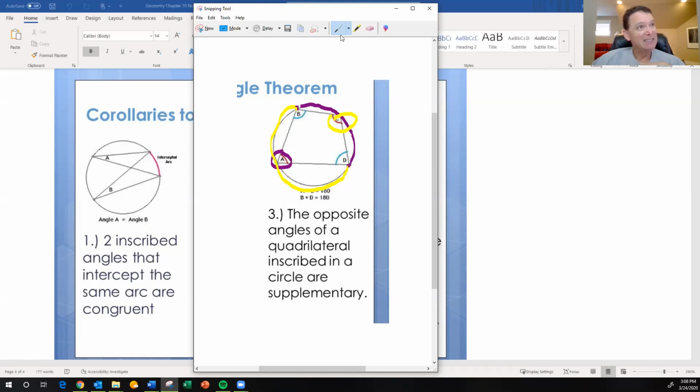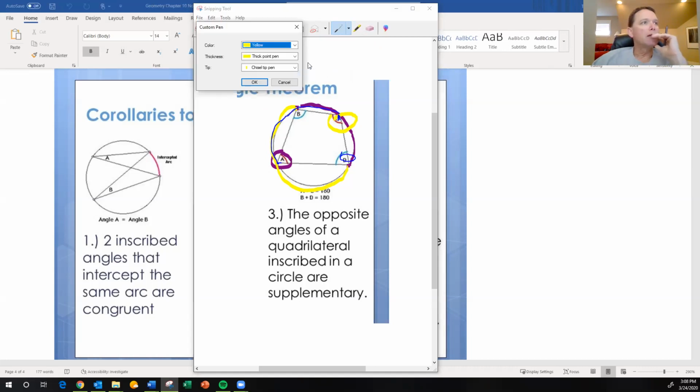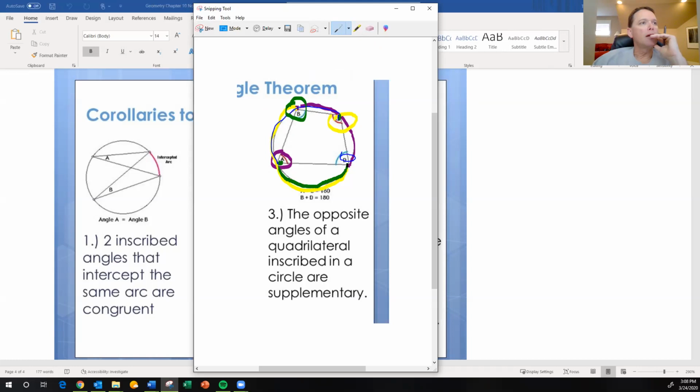Yeah? Let's try it again. Try with different colors now. What about angle D? Angle D goes from here to here, and it cuts off this arc right here. And then angle B, I'm going to go back to this one because this is a cooler one. Angle B here cuts off from here to here, and I get this whole arc here, and blue and green make 360. So B and D, which are half of blue and green, have to add to 180, therefore they're supplementary.